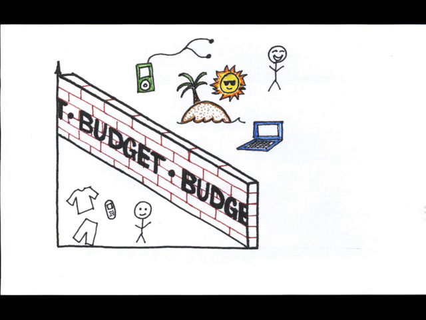While the indifference curves show what you want to consume, the budget constraint shows what you're capable of consuming. What does the budget look like? Well, think about it. In order to determine your budget, what do you need to know? You'd need to know your income, what products you'll be buying, and the prices of those products.